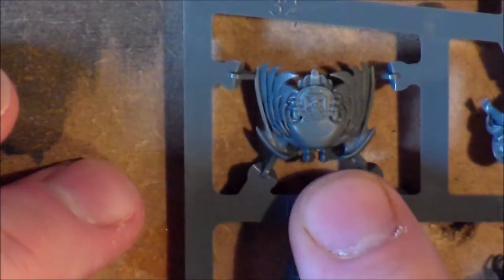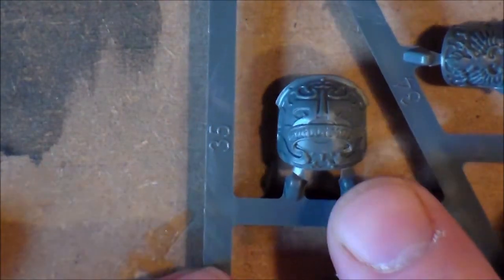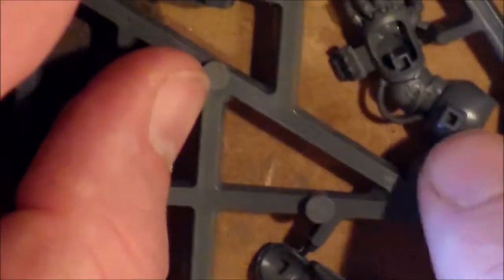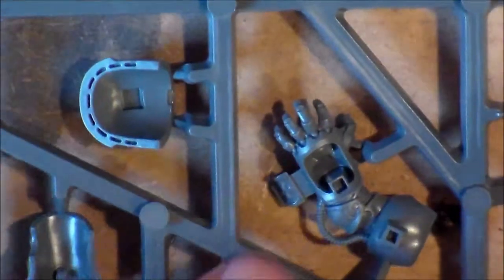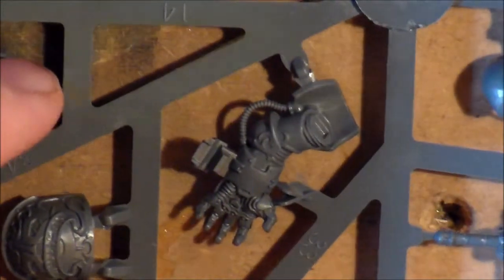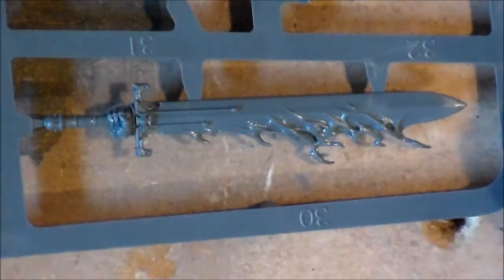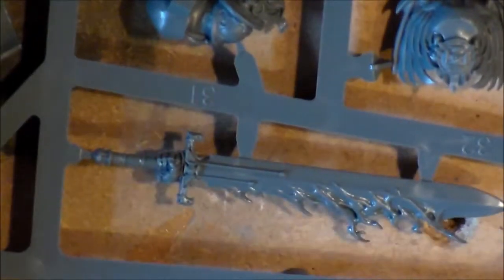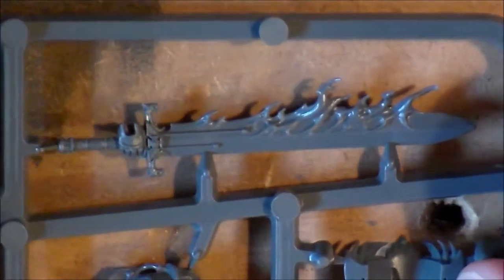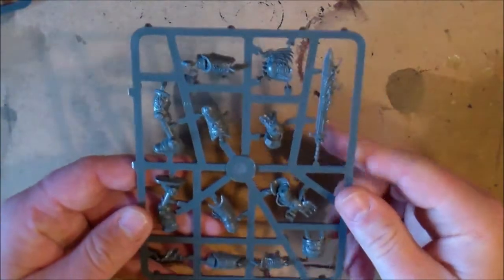The big shoulder pad here is really nice looking. There's 'Guilliman' written on it. And then of course there's his hand with the storm bolter — that's his left hand with the storm bolter in it. And then of course his sword. There is a name on this sword — the Emperor's Sword. Is that actually the Emperor's Sword, or is that just an M on it? Let me know if you guys know. There is only one way to paint it — you have to paint it like fire. I think the fire just suits it so much, I wouldn't want to paint it any other way, so I'm going to have to get practicing on my fire painting.